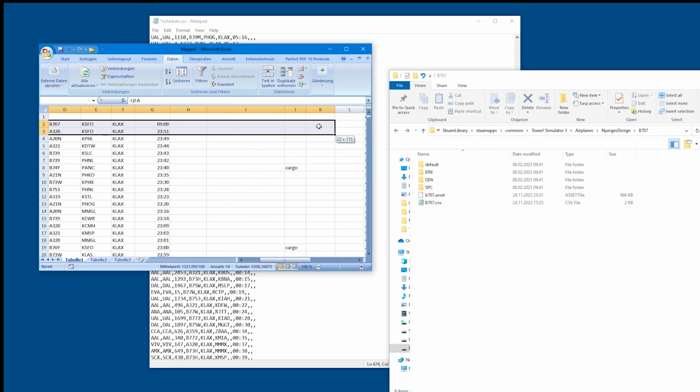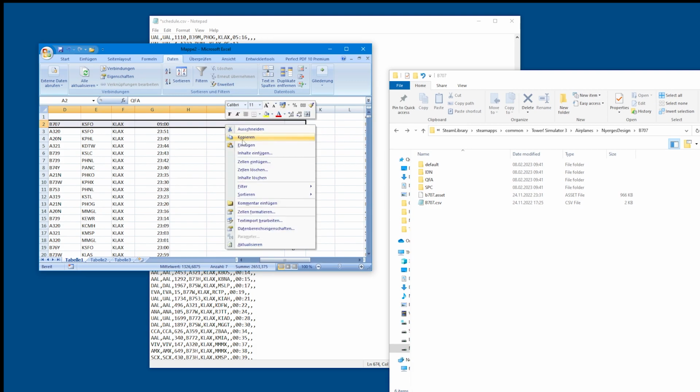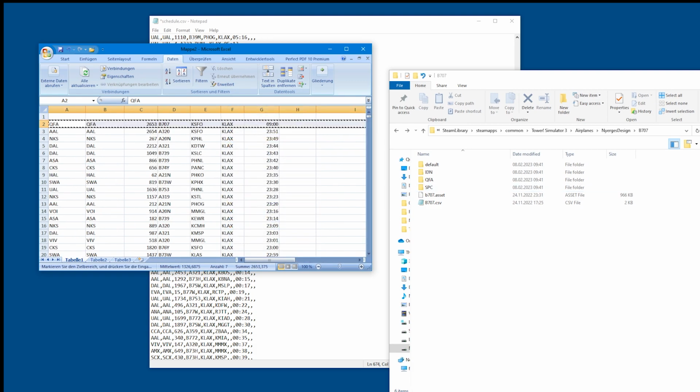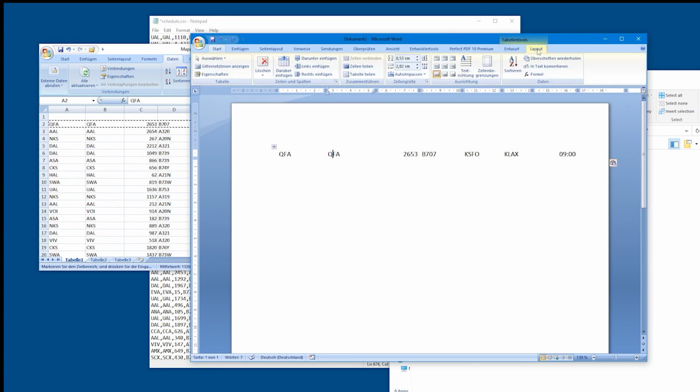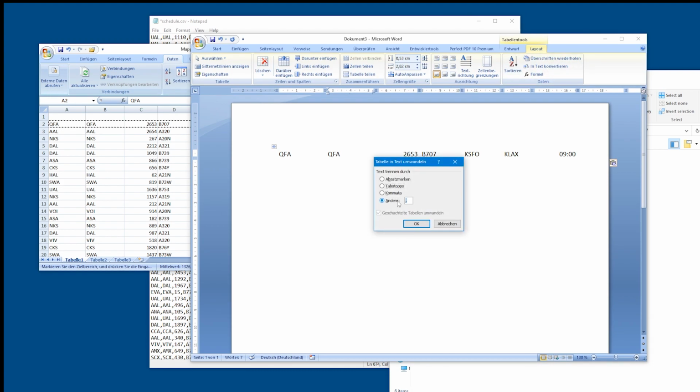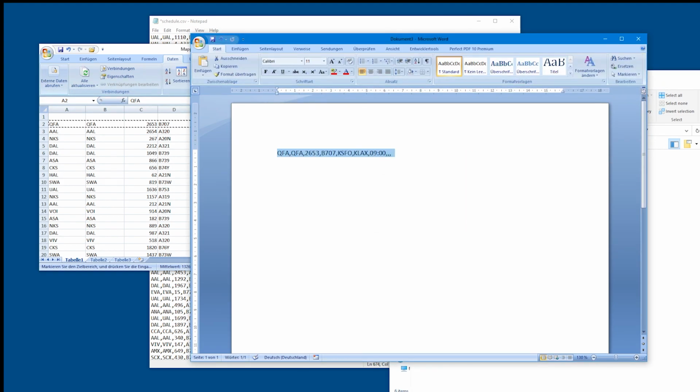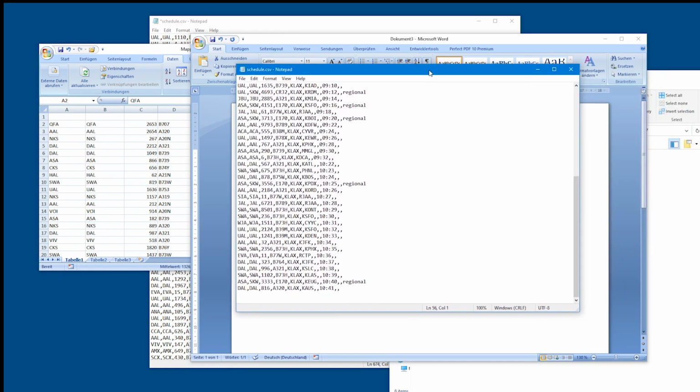Remember, we need to go to J, copy it, get our Word in, press somewhere here, layout, convert to text, comma, finished. We right-click copy, and we put it anywhere here in our schedule that we have at the moment. Right-click paste, and we shall save it.